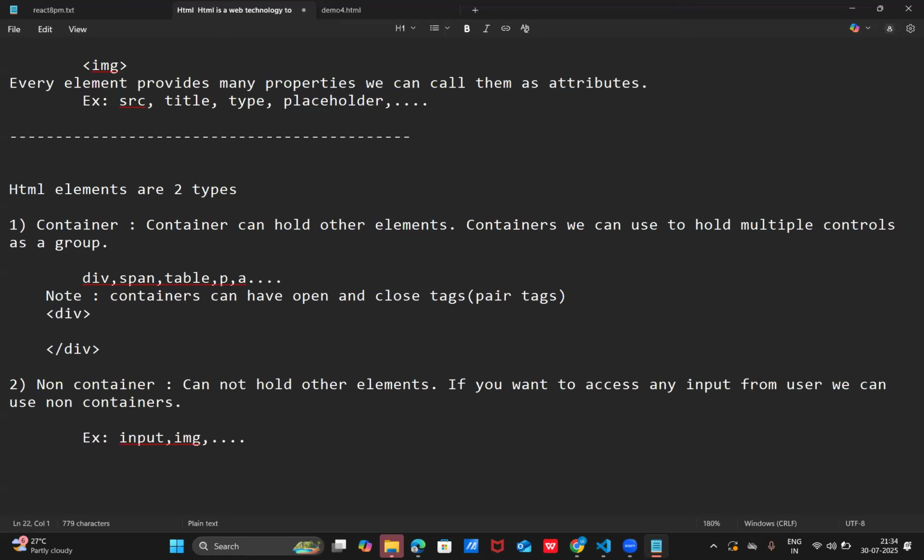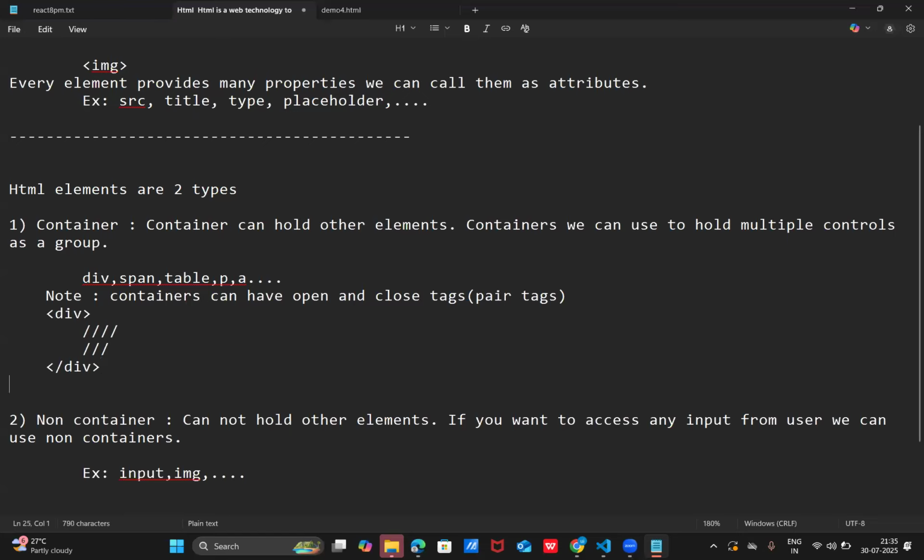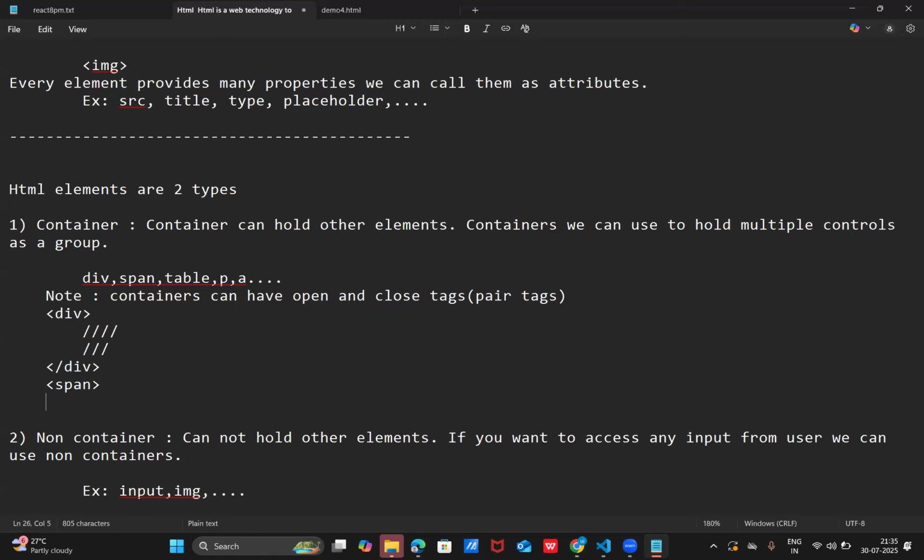Inside this open and closing, we are holding other elements like an image or text box and button, etc. Like that, for example, if you take span, span like this.